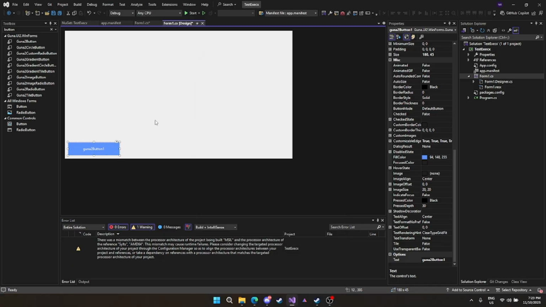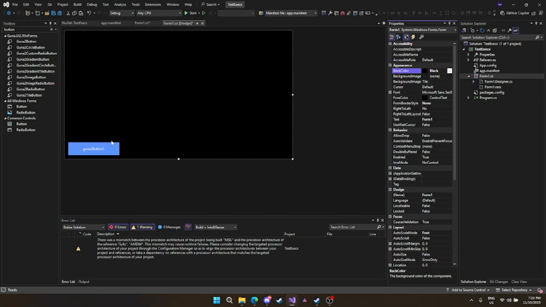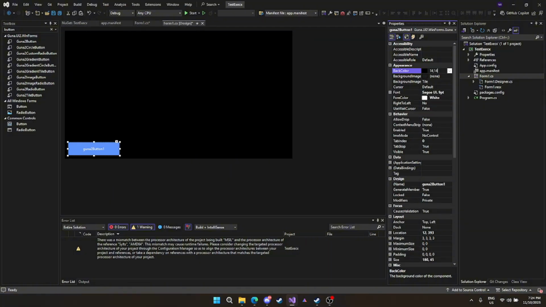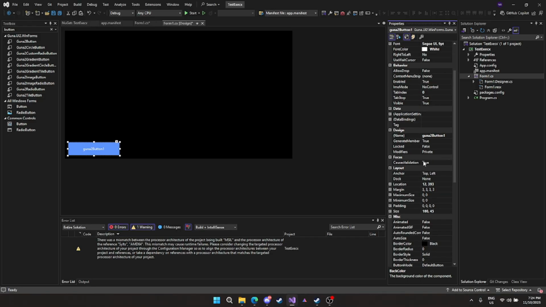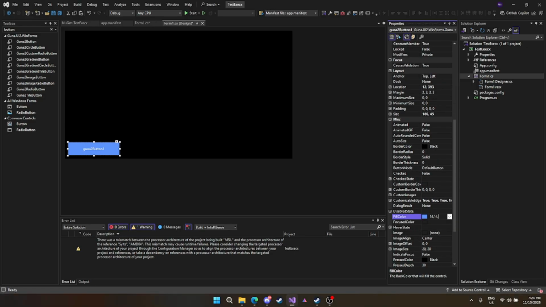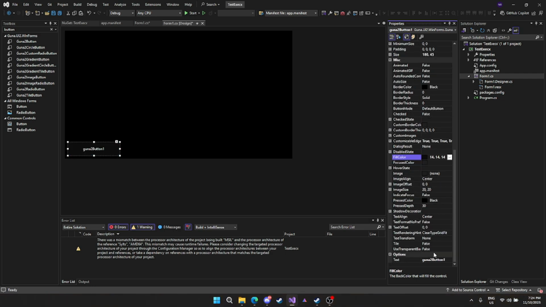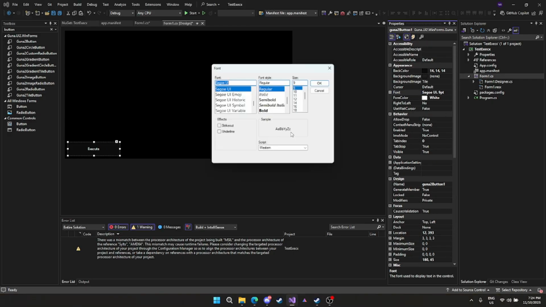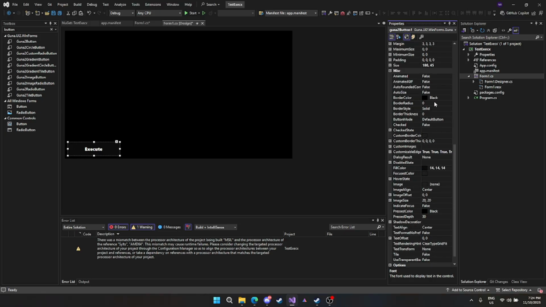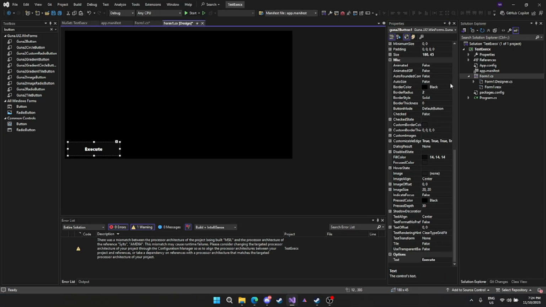And then I'm gonna change the background color to black. Change this to like a 14. Actually wait, this one. 14. I'm gonna make the text say execute. Now we're also gonna make the font Segoe UI black 12, just like that. The border radius 2 with an outline of white. Border thickness 2, actually now 1. Make this 5. There we go. And then I'm just gonna copy and paste that right here.